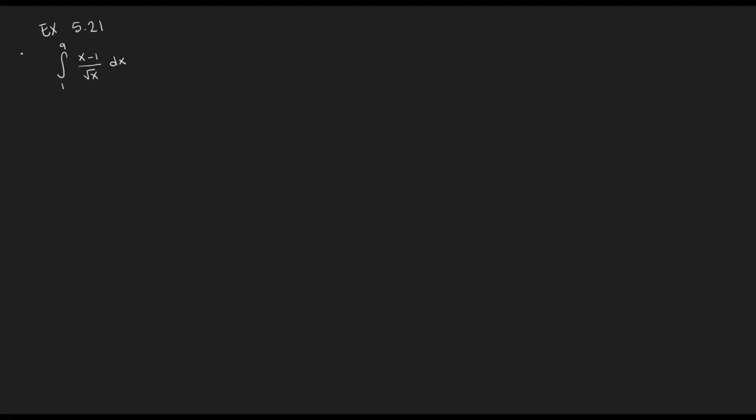So we're going to do the best we can to work on that function inside of the integral so that it is something that we do have a rule we can apply to. So I'm going to take x minus 1 over the square root of x, and the first thing I'm going to do is separate it into two terms, so two separate terms. Anytime you have a fraction with addition or subtraction in the numerator, you can do this.